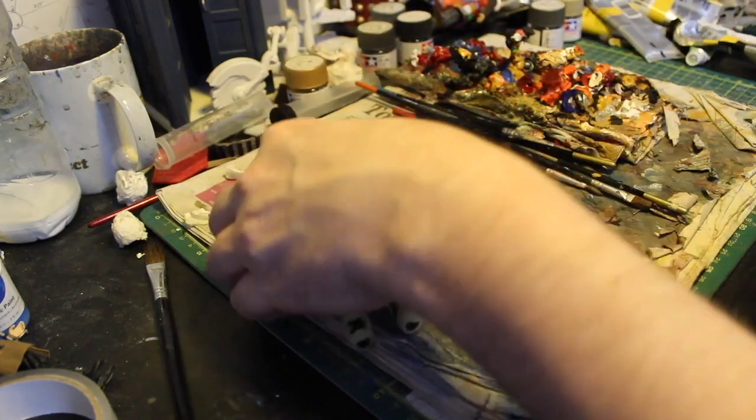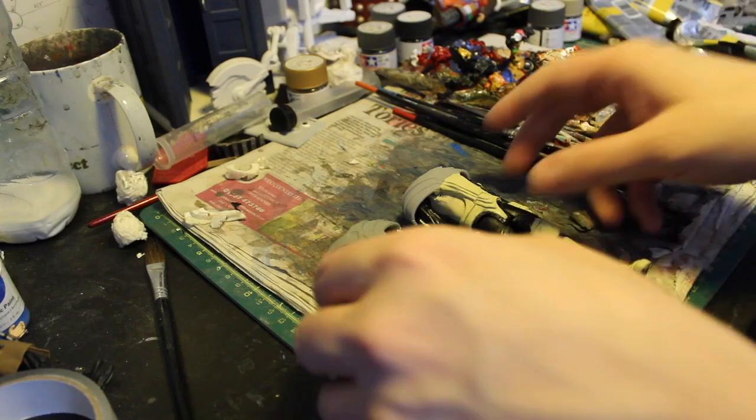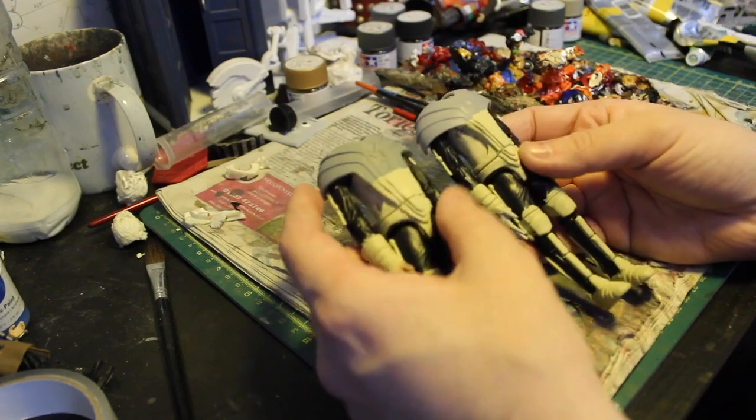So here we have the two bodies. The heads are currently not here because I am currently making a head peg, so I'm having to leave them to one side to dry off. But essentially what we have here are the Cyber Controller and a normal Cyberman.